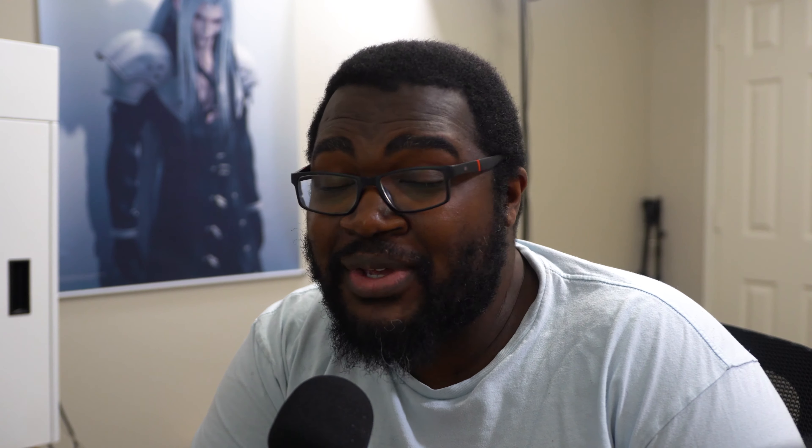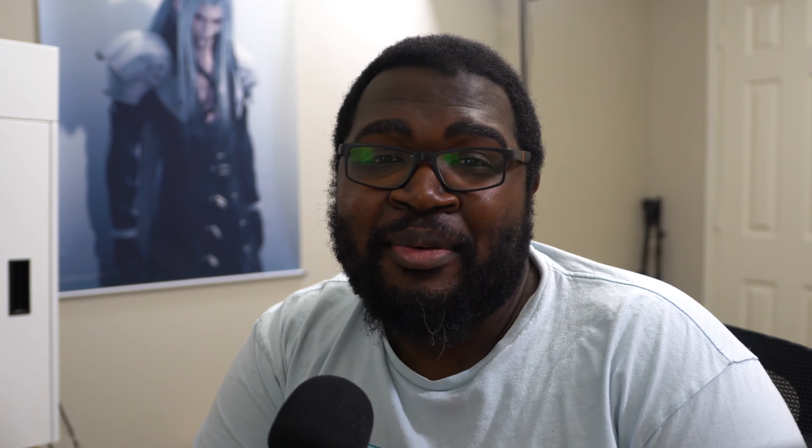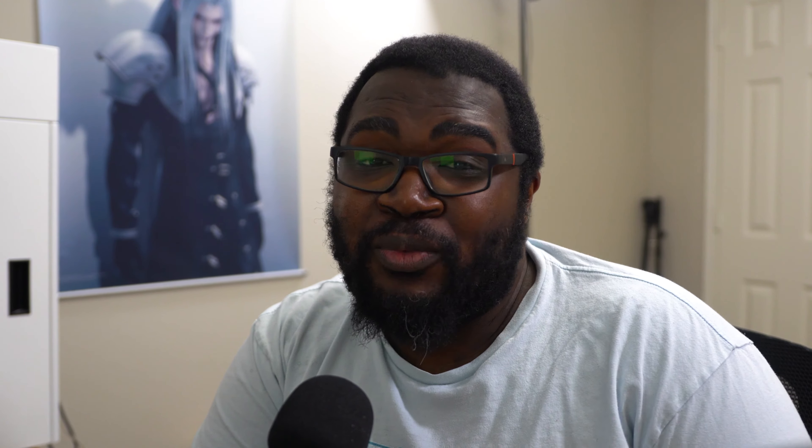And that is due to the cheapness of this chair — it makes a lot of noise right now. As you can hear, the chair creaks. It creaks a lot more now. This is due to the materials used to build the chair. That's pretty much what people are talking about in the comments of that original video — that chairs like this are cheap and they don't last as long.